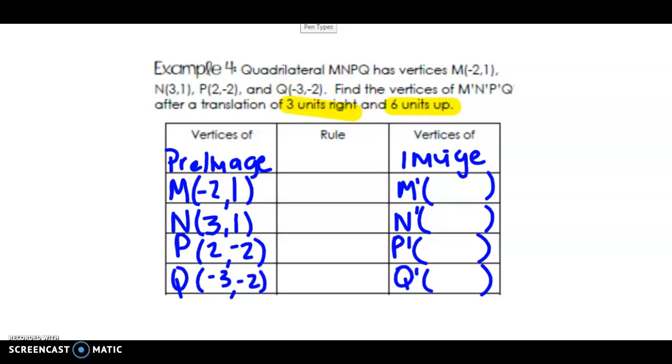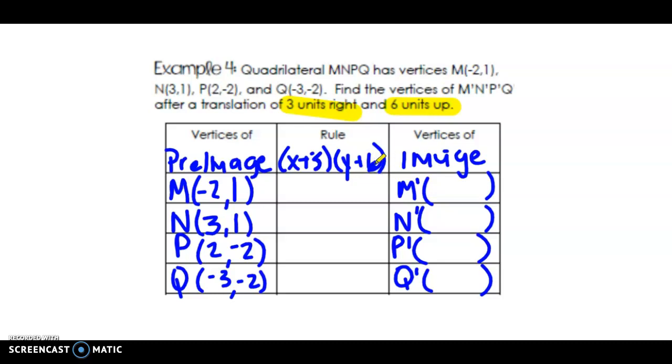So as we've talked about before, that is a rule. And so let's go ahead and write down in here in the rules. So we've got our x and our y. If we are moving to the right, that is on the, hopefully you said x, that's the x-axis, and it is a plus, and it wants us to move 3 to the right. And then to go 6 units up would be on our y, and that would also be a plus. So plus 6.